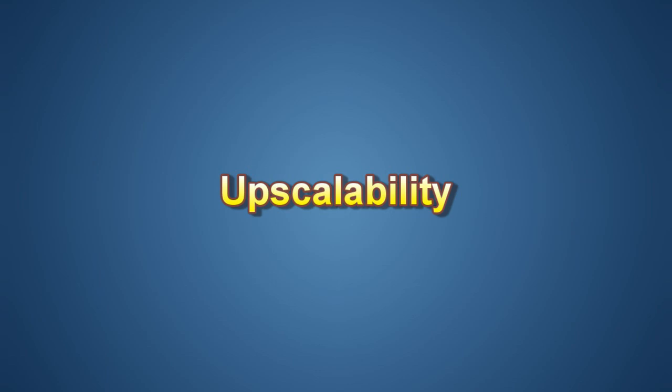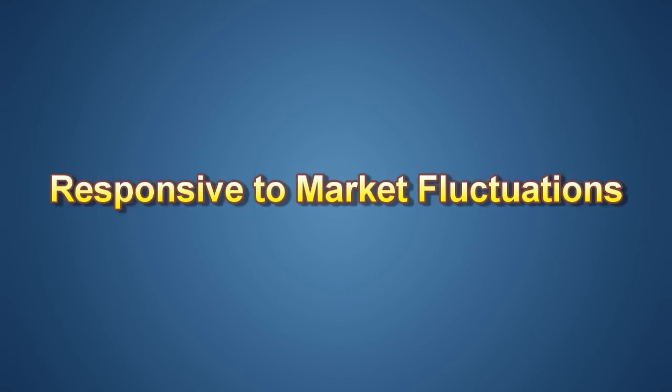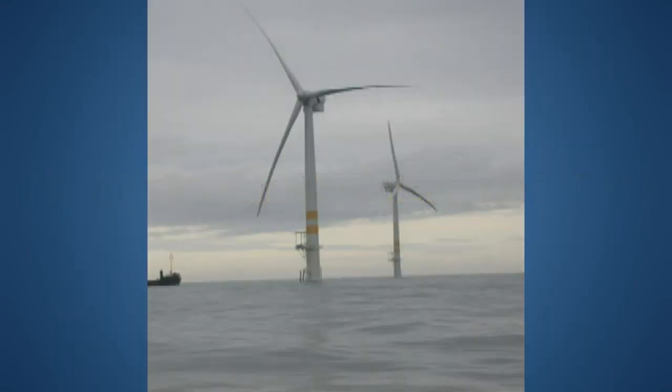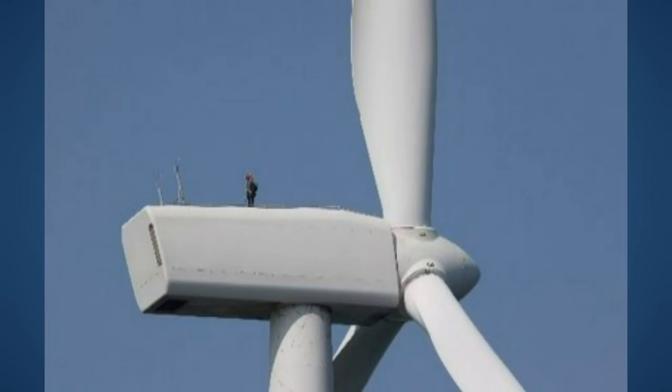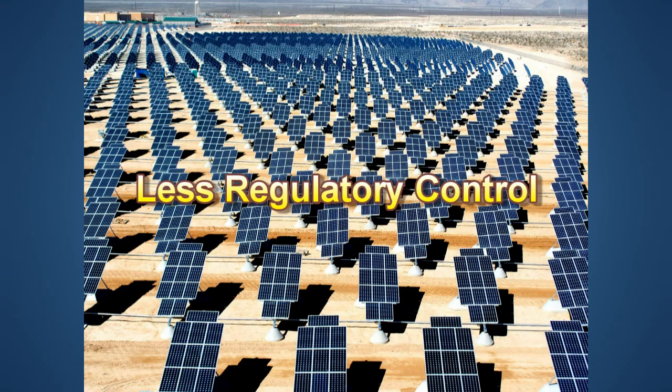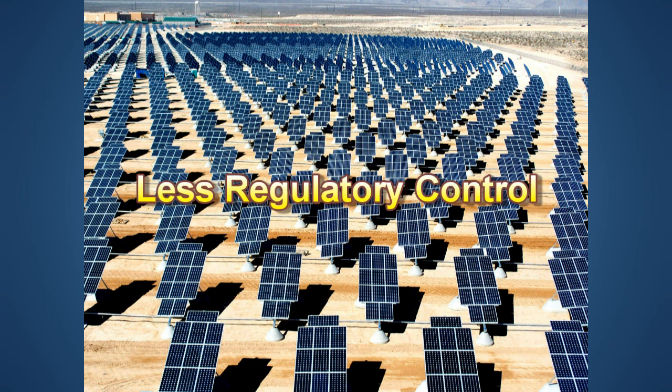The entire system is effectively endlessly upscalable to form fleets of vessels for deployment throughout the global market space. The system is organic and responsive to short and long-term market fluctuations — as markets demand, fleets rapidly deploy to meet demand; as markets decline, fleets can be downscaled to port until needed. Manufacture and maintenance of the fleet is done onshore in a predictable and controlled environment, unlike existing offshore systems which often require high-risk installation and maintenance at the mercy of high wind and wave events. Operating often beyond territorial waters, they are not bound by the rigid demands of regulatory control and consequent delays inherent in existing renewable energy systems.